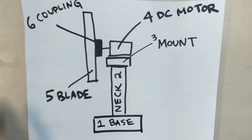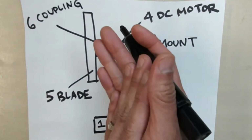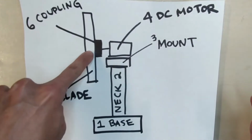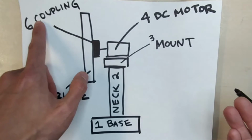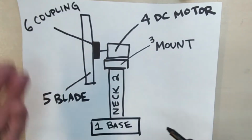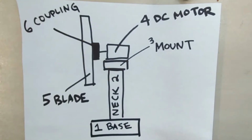Okay, so coupling means to take 2 things and put them together. Now, what are the 2 things that we want to put together? The blade and the motor. So how are we going to connect them? Well, using the coupling, number 6. So anytime you're doing robotics and you're trying to connect something to the motor, you're going to need something called a coupling.